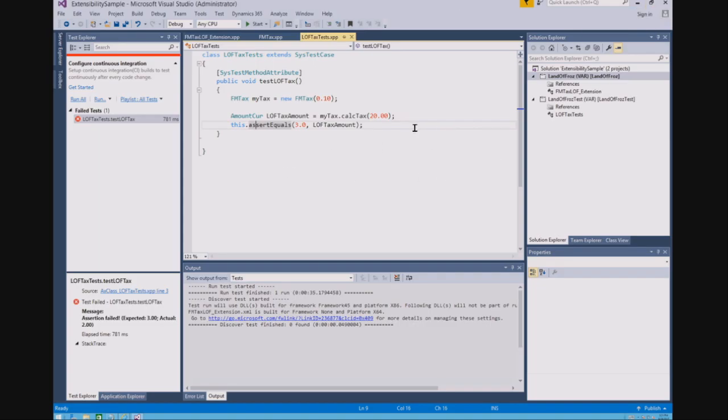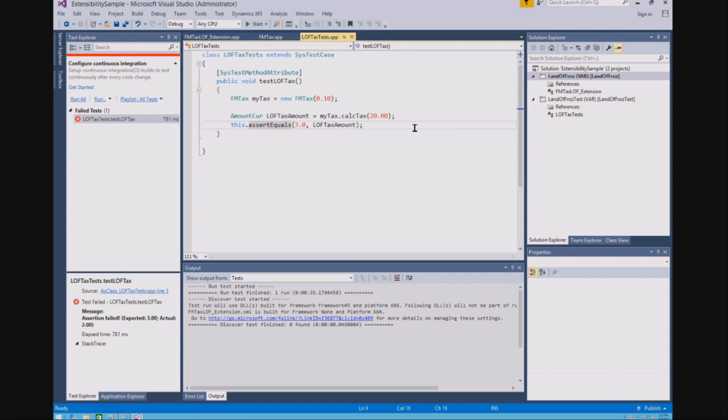So we're going to start in test code, right? So this is Visual Studio, as you can see, and this is our development environment for D365. And we have a test framework that's been in the product for many releases. I think it came in 4.0 or something like that. That's called SysTest, and it's a test framework just like MS Test or NUnit or JUnit or those types of things. It's got a lot of the same features as that.